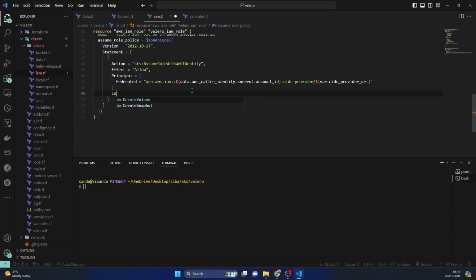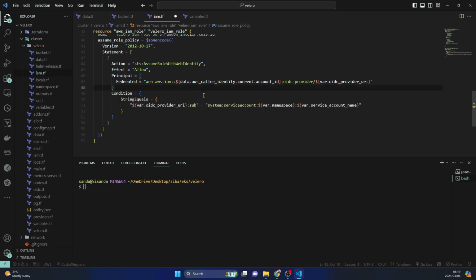So the next thing we're going to do is we're going to have a condition. Okay, and what we want to do here is that it should only allow us if the string itself equals the OIDC provider URL sub and refers to a specific service account.